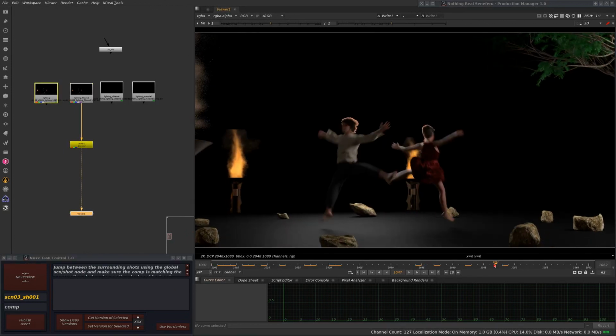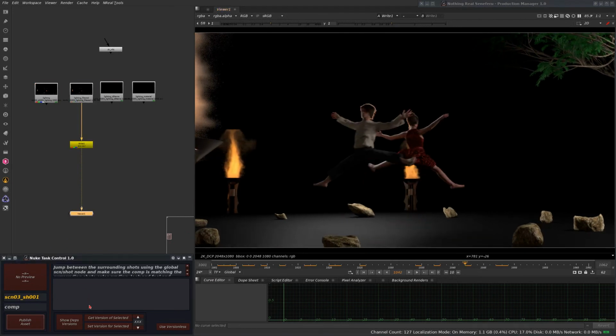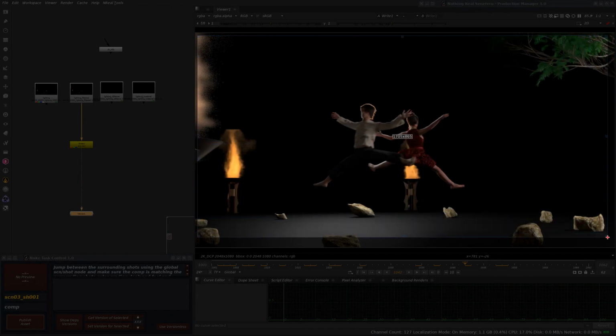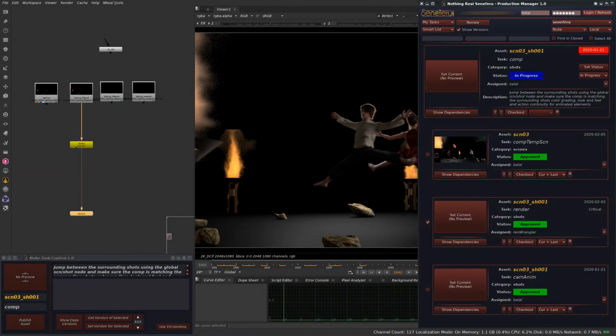Let's go on a frame where we can, let's publish here and let's take a snapshot. Then, as usual, this is going to ask us if we want to submit this to the farm for rendering.